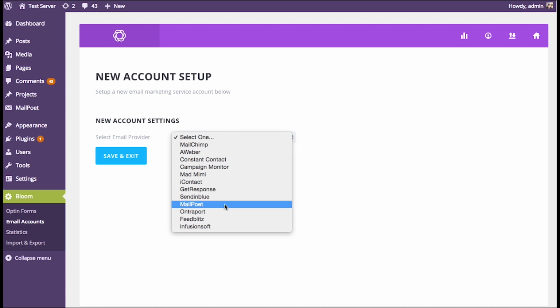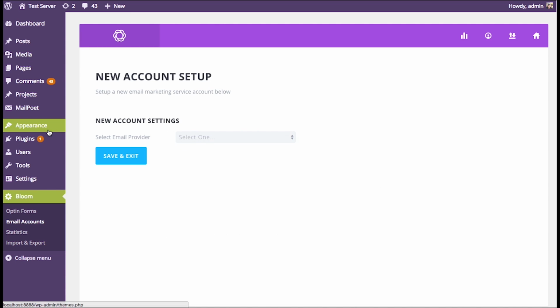Next up is MailPoet, and MailPoet works a little differently because it's actually a WordPress plugin. It's a plugin you install on your own WordPress installation, and then you manage your subscribers through the plugin. Because it's installed on your own WordPress dashboard, you don't need to actually authorize anything. You just need to install the plugin and create your list. So in that case, you're simply going to want to install the plugin, which I already have.